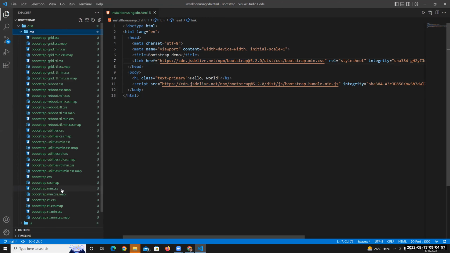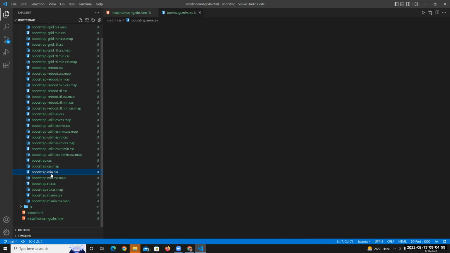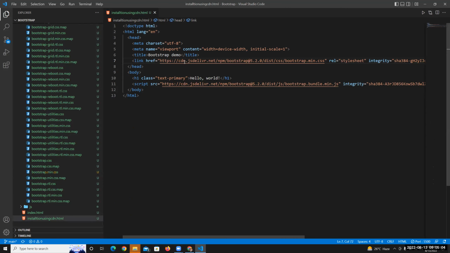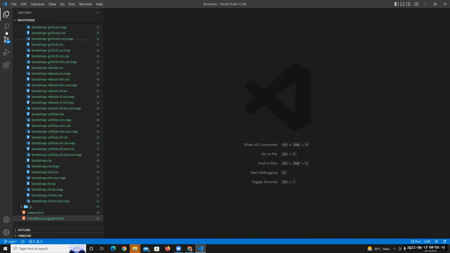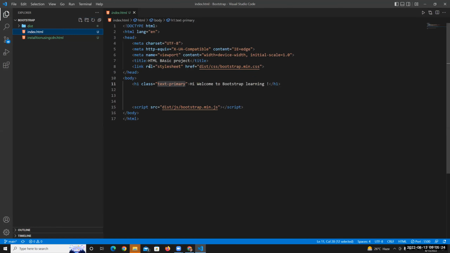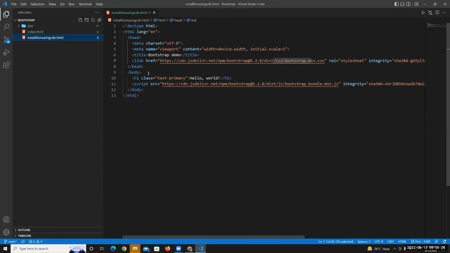So you can use any way possible, whatever you want. You can either download the CSS or just give the direct link to the CSS. It is hosted on this website, cdn.jsdelivr.net/npm/bootstrap. They have given the link directly. In the offline version, what we used to do is download the files and give the link in our local. This is the main difference between downloading and using. You can just download the files or you can directly use from this file. So this is the installation of Bootstrap.